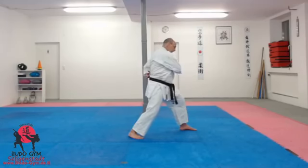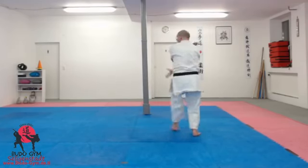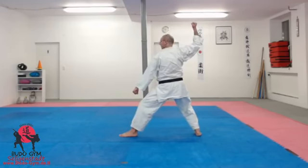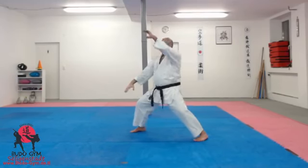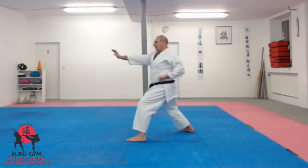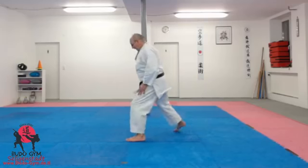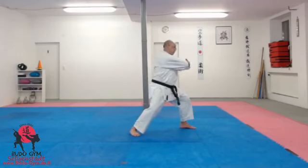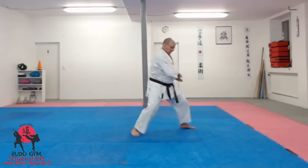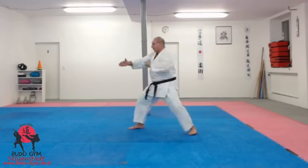Now we do the turnaround on your back. You move your right leg forward, turn around, and kokutsu dachi, manji gamae. Change, ichi. Also forward, ni, san, chi. Okay, now you also have to turn around. Once again, right foot forward. Turn around. Look over your left shoulder. Yoko geri. Ichi, ni. Sochin dachi. Then also both legs in the middle. Turn around. And san, chi.